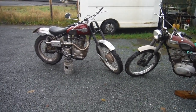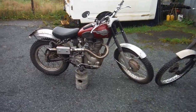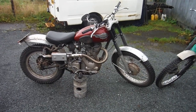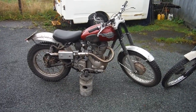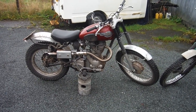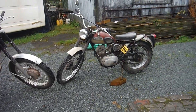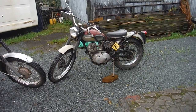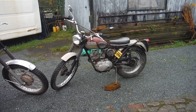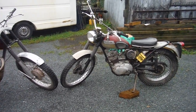And although I built the Bullet with my father as a green laner, it was never built that way by the factory. It's just built from a road bike actually. Royal Enfield did build similar things. The Triumph is more representative of what Triumph actually made. I built that one closer to the specs of some of their off-road Tiger Cubs.